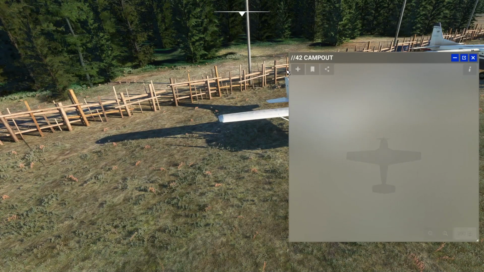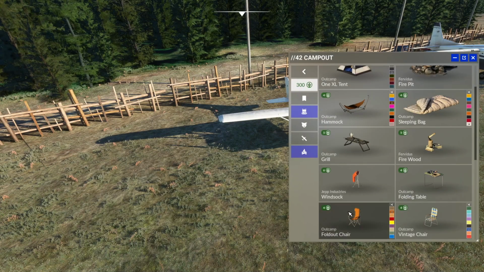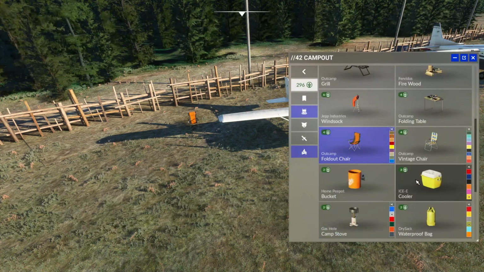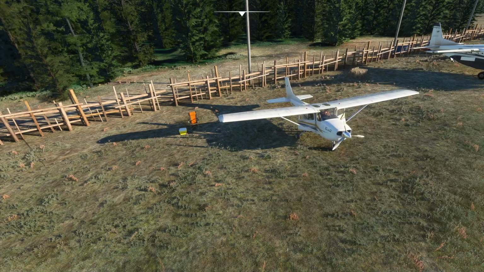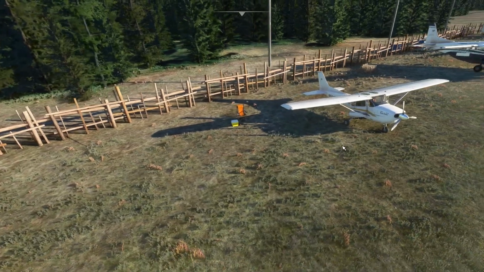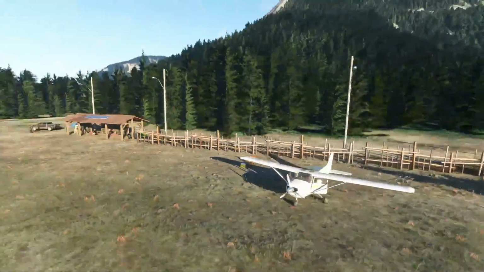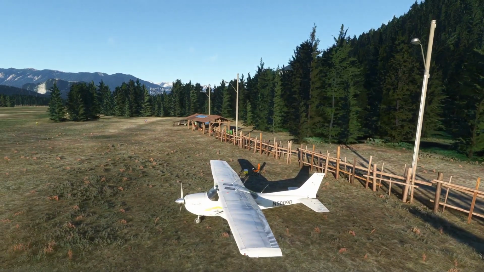You remember that? Set up our own little camp here. Maybe not a fire. Maybe that's not the smartest thing. Throw a chair out there. Cooler. Make a sweet picture there. Or there.